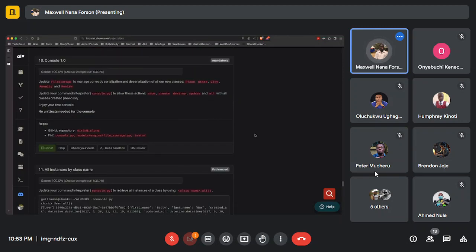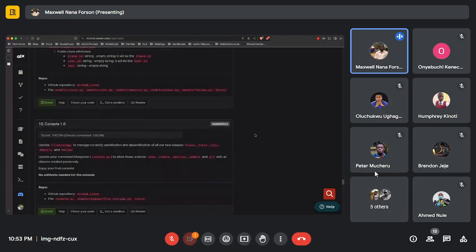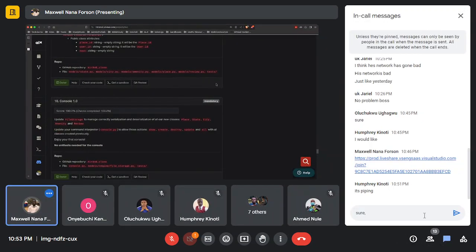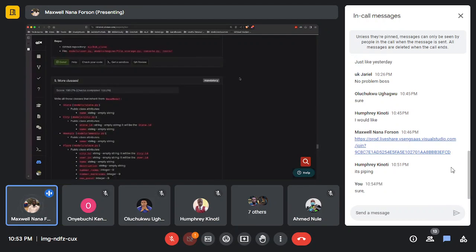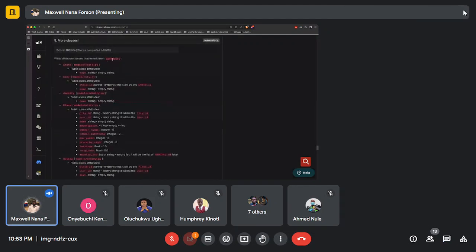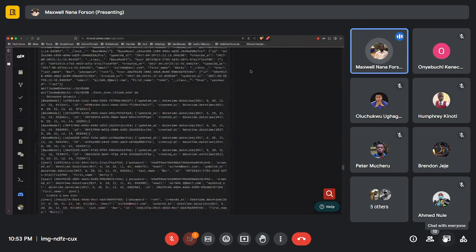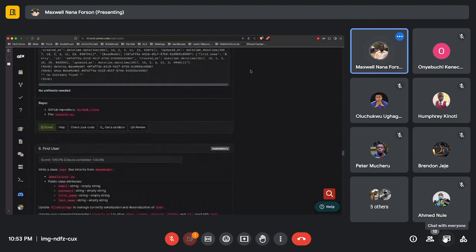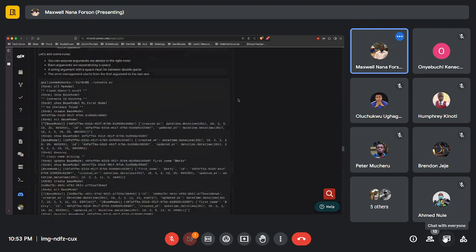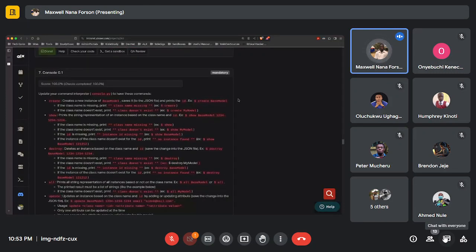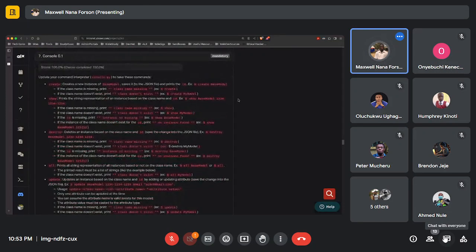Right after 7, I'll step down, and if the session still goes on, another person can go ahead and do 8, 9, and 10. I think that'll be very straightforward. We all would agree to that, right? So let's do the ones that are more pressing, and then the other ones shouldn't be very hard for us to work with. Okay. So let's go ahead here and do the rest.